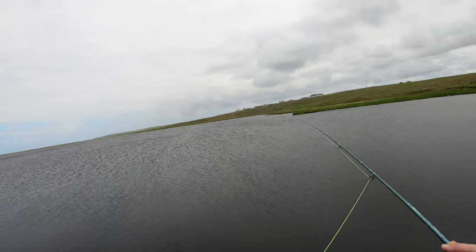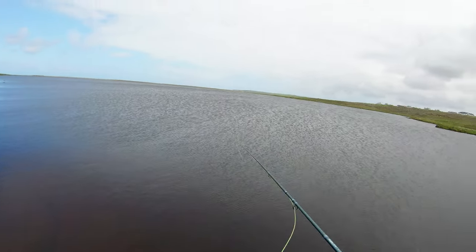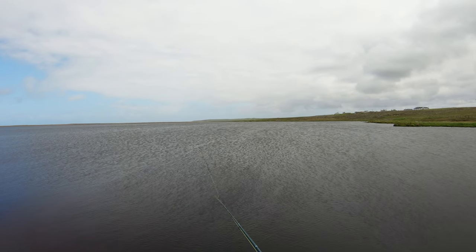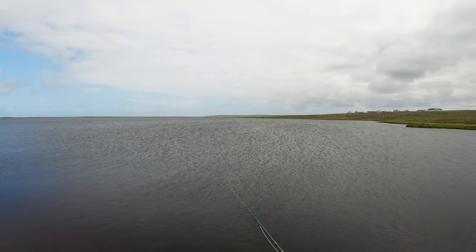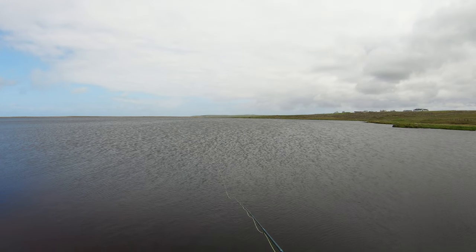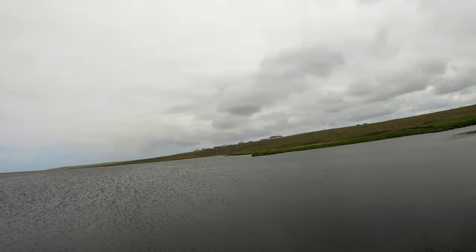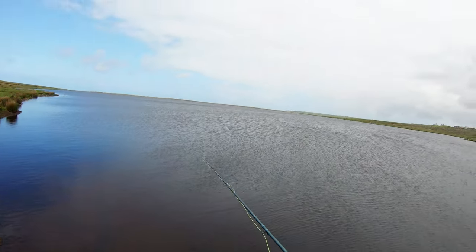After my wee splash in the river this morning, I've come down here to the loch on the way home, just to have a wee throw. I think I'll have a cup of tea and my lunch here, once I get a wee shaded spot, because there's quite a wee breeze. So I've got a Blue Zulu, and a Connemara Black actually.